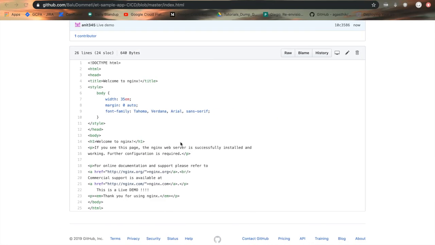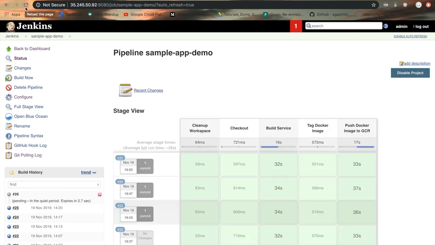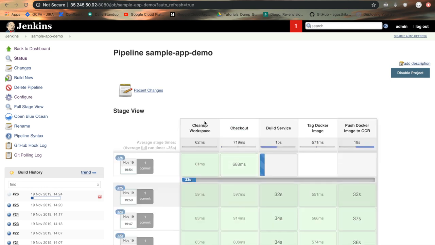As a part of the build, Jenkins should build the code that has been checked in. It should detect the Dockerfile that is placed in the GitHub repository, and it should try to build a Docker image with the help of the Dockerfile. So as you can see, Jenkins has detected the new change that has been made, and it has started to build our project. It has checked out the new code, and now it is executing the different build steps that we have written as a part of our Jenkins pipeline.